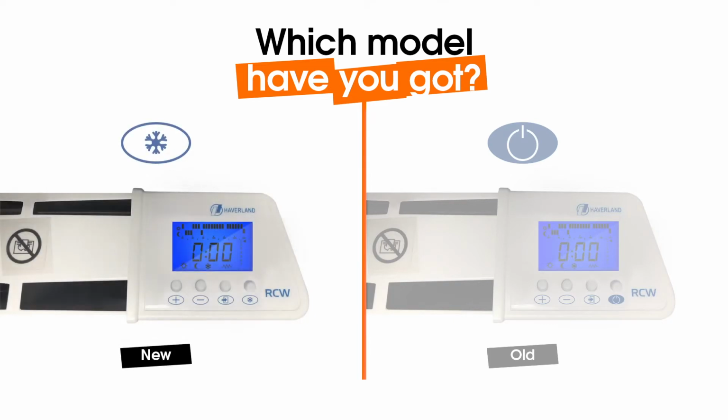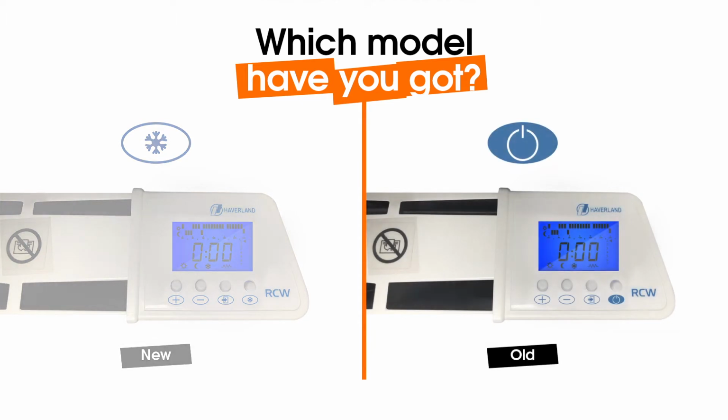There are 2 versions of the RC Wave. This guide is for the newer model, which has a snowflake icon on the control panel. If your heater has a shutdown icon, it's the older version, so you'll need to check the link opposite to find out how to program it.